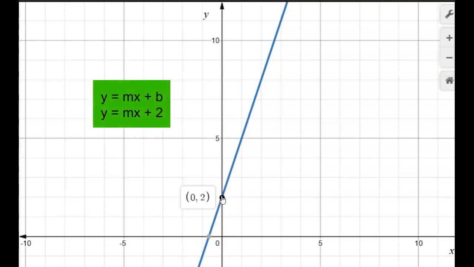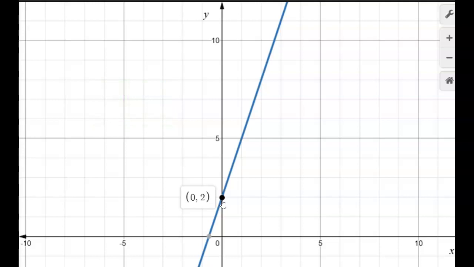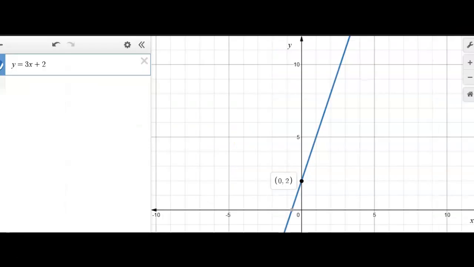What's your rise over run, which is the slope? So what you want to do is find 2 points where the line crosses exactly at the corner of your grid line. So you have 1, 2, 3 over 1. Therefore, we get our equation of the line as y equals 3x plus 2, because your intercept is 2 and your slope was 3 over 1, which is equal to 3.